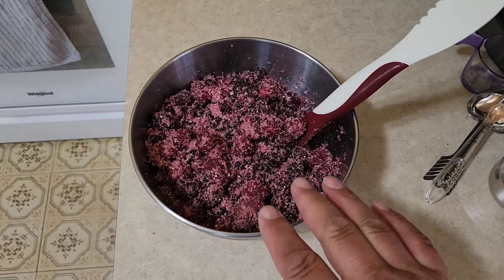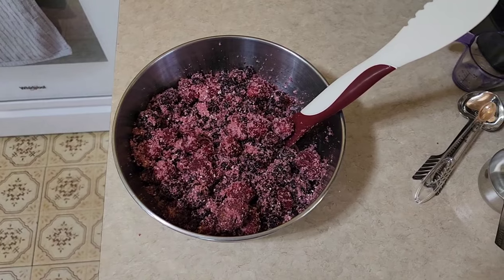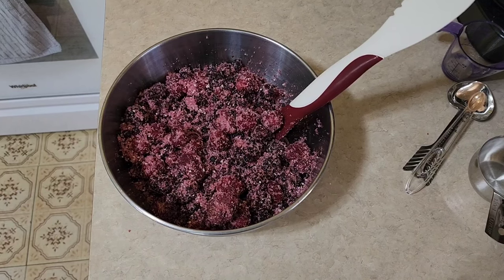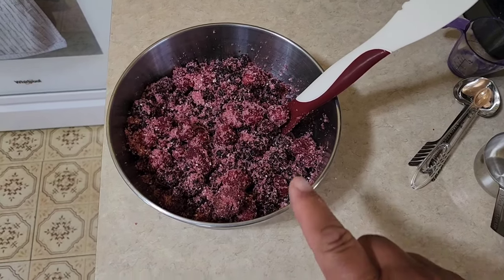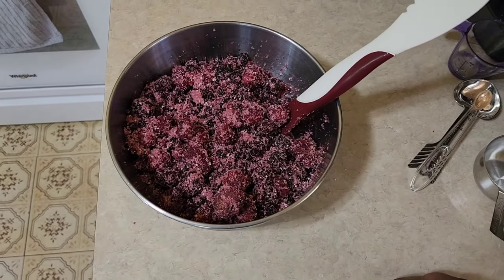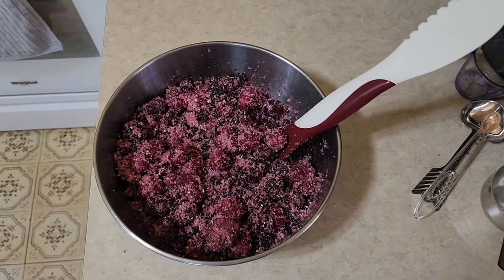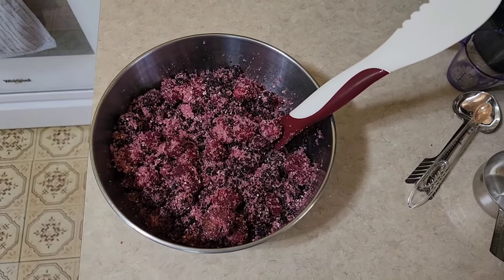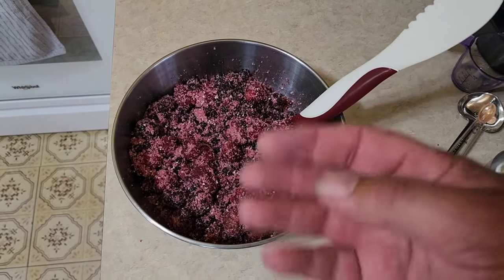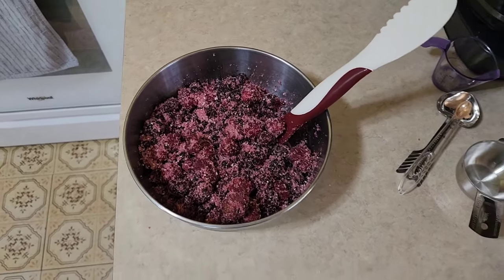Now, while our pie crust sits in the fridge, this is going to kind of thaw out a little bit. You don't want to go with crazy frozen berries in your pie, because we don't want our pie to have to cook too long to get our filling to set. You want your filling to bubble, to kind of boil in the pie. If your pie is not bubbling when it comes out of the oven, the chances are your filling may not set. So the colder the filling is, the longer it's going to have to bake to bubble. So closer to room temperature as you can is the best way to go.